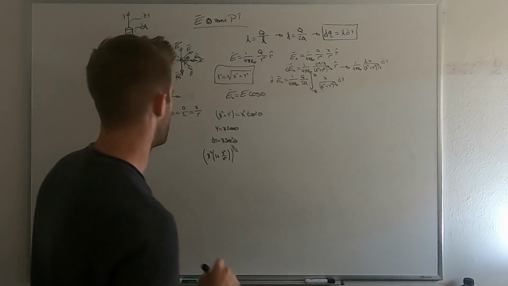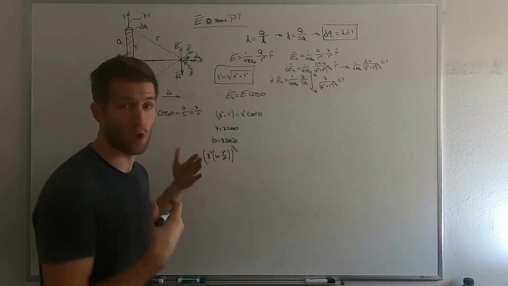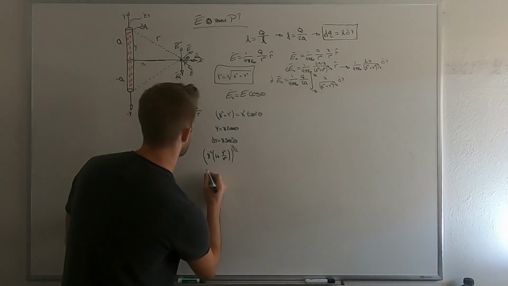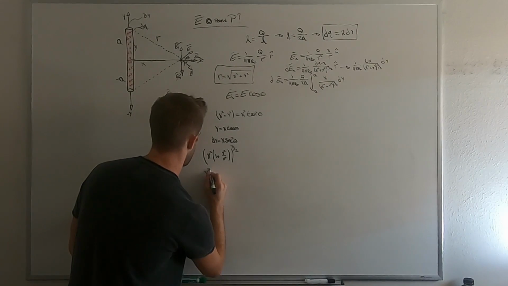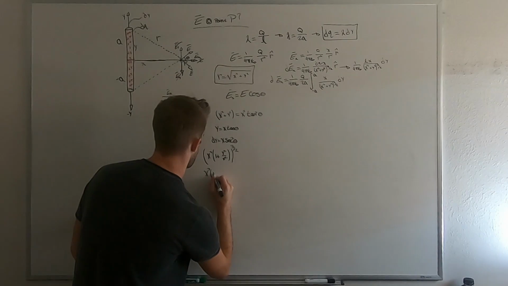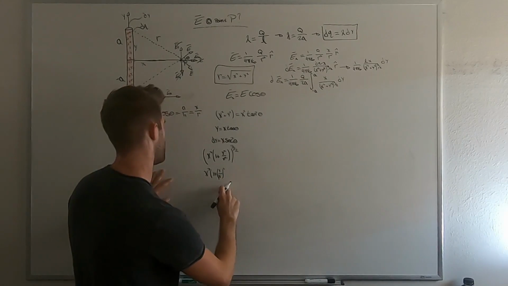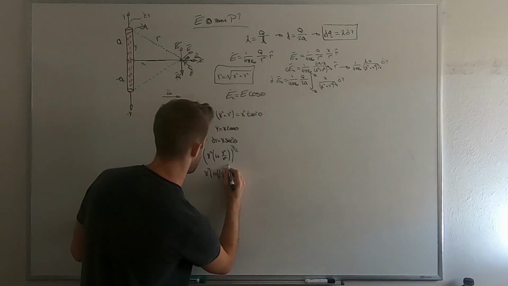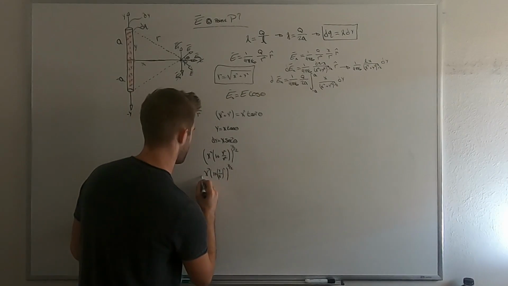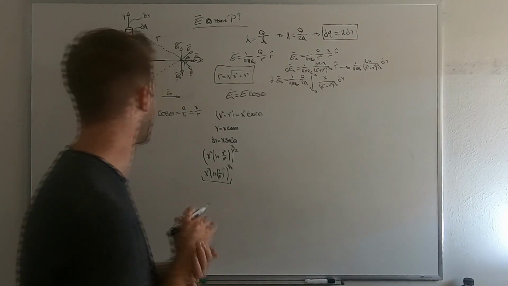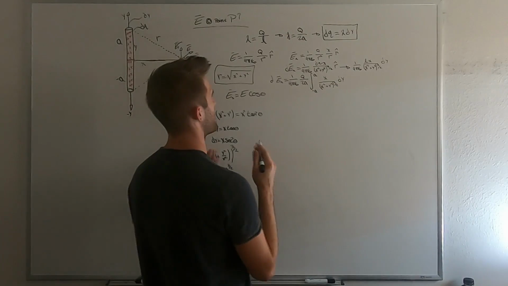Okay, so that we can resolve here. This is just going to be x raised to the third power, so x cubed. So we're going to have x cubed, and that's going to be 1 plus y squared over x squared, all to the 3 halves. Okay, so we're going to be using that. That's going to help us simplify it a bit here, right? So let's start plugging this stuff in.